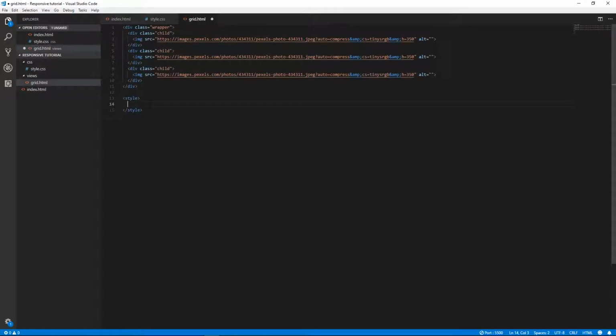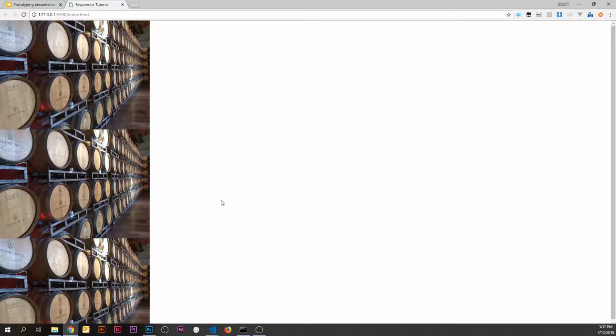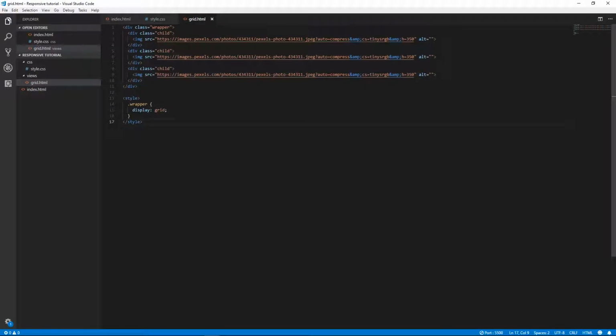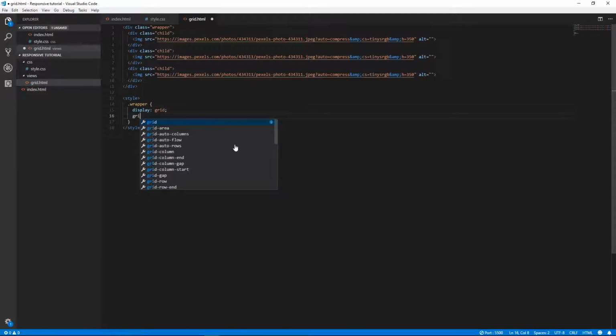But in order to start, we have to take the wrapper, and this is probably the most important thing at first, is that you have to declare the display of this item is going to be grid. And when you do that, I think nothing will happen now because we haven't set any properties on the grid, but because that's grid, it gives us the availability to change every single child component inside of that wrapper. And we'll have to set some other properties. The most used properties, in my opinion, are grid template columns.